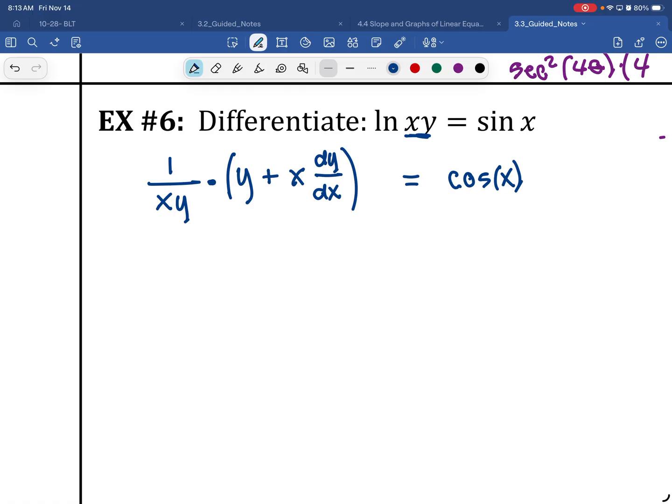Can you also just put parentheses on top of the x and y, like in the numerator? Ooh, that's slick. The question is, could I write it like this and just go ahead and multiply the parentheses by 1? And then I don't have to write the parentheses because the top of the fraction kind of serves as the parentheses. Yeah, 100% you can do that.